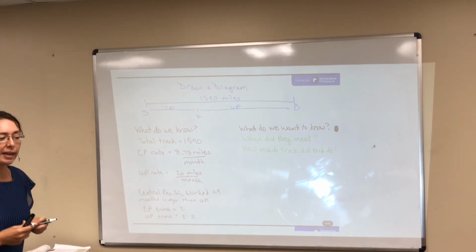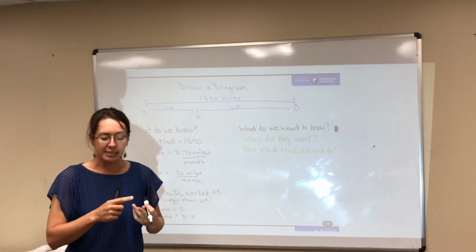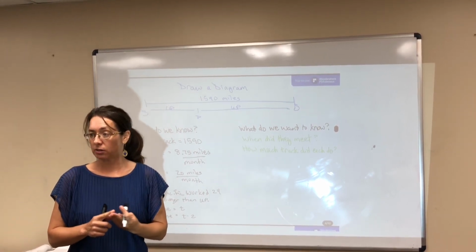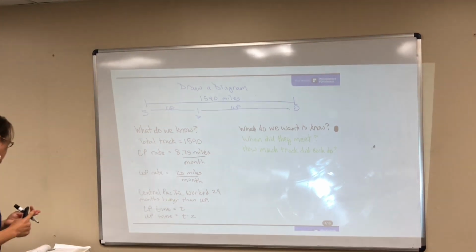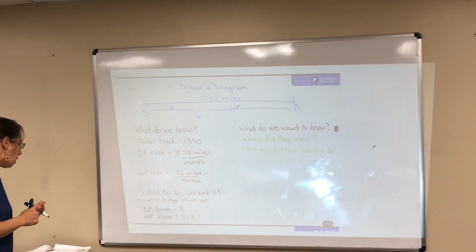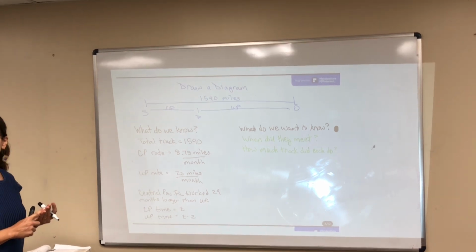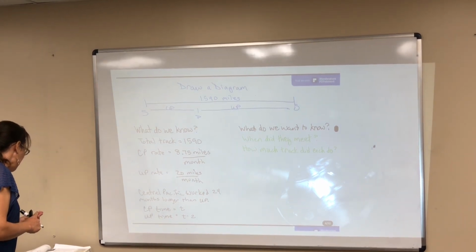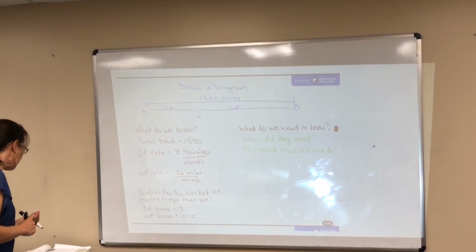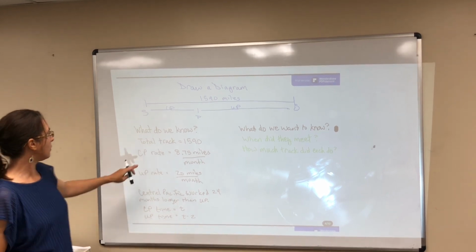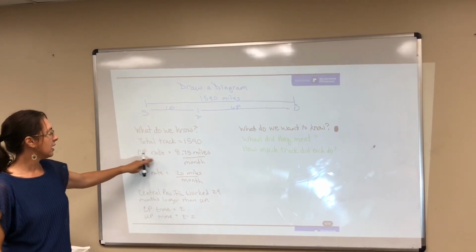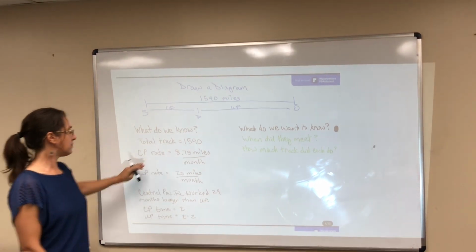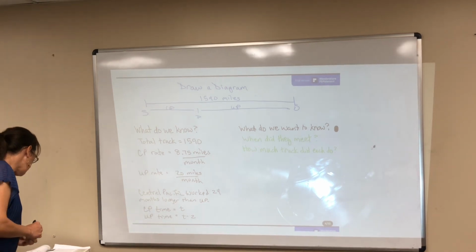So remember those rates, rate, ratio, speed are all just the same words for a fraction. They all mean the exact same thing. Right? So as we walk through this, we're going to start writing down what we do know. So they average, Central Pacific averages 8.75 miles of track per month. So right away I'm writing CP 8.75 miles per month. We're writing it as a fraction. So that's the very first thing we're going to write on our paper.